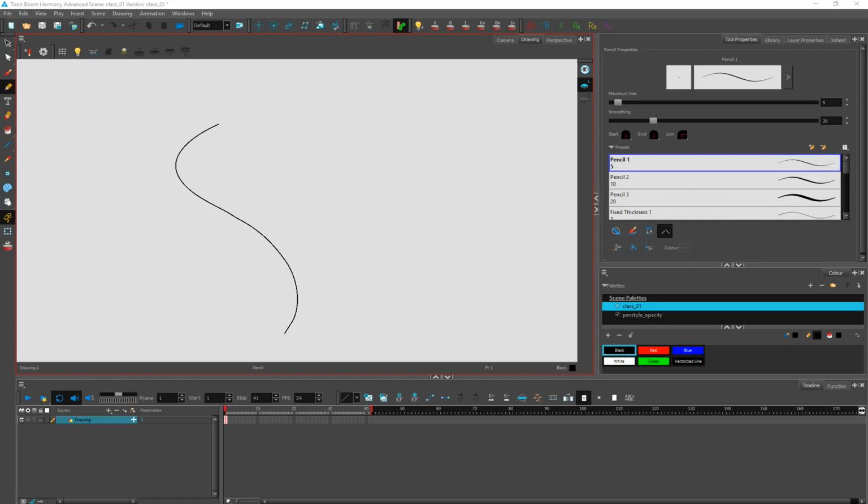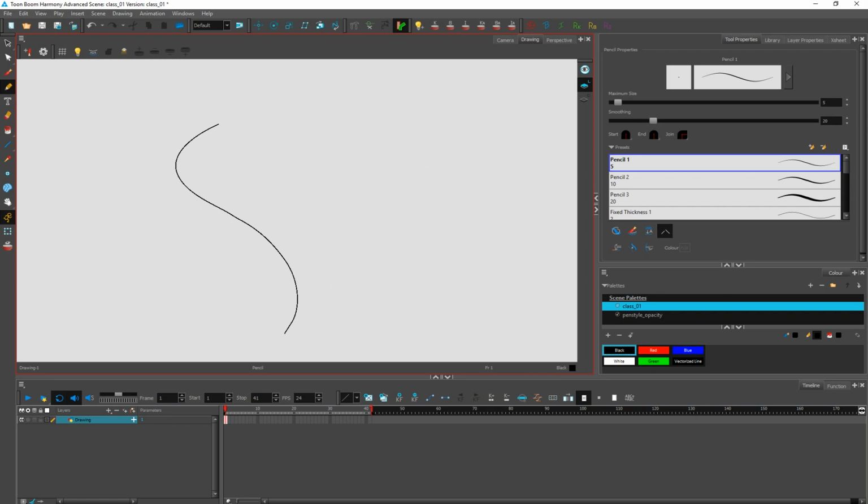We don't have that problem here in Toon Boom, because it creates a separate file for the entire project. Whenever you save a project file in any directory in your computer, it creates an entirely separate directory for it. So the drawings we are using in this project file will be saved under that particular directory, and the color palettes we are using for this project will be saved in that directory only. So it will never get messed up with another project. That is a very good thing in Toon Boom.